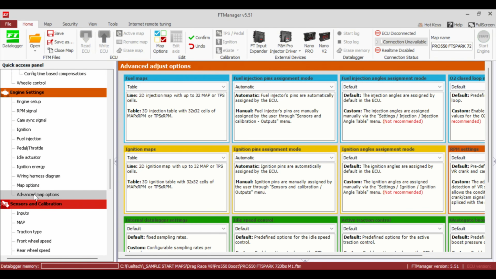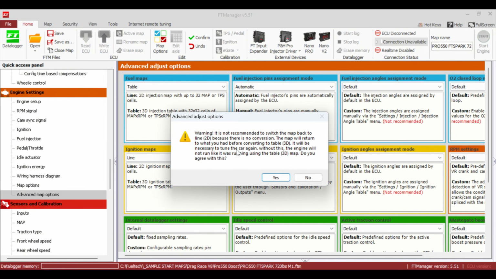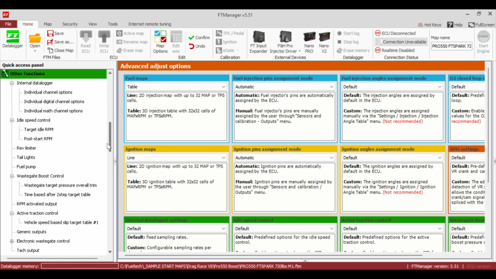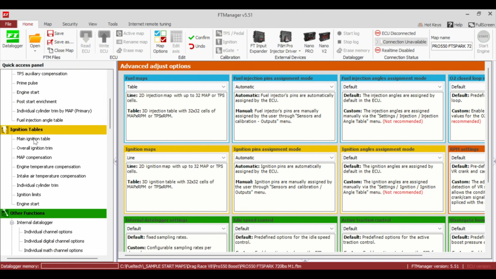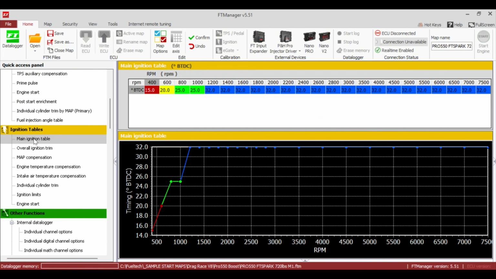The line is more a legacy thing, something that was left over. The one that I see this most commonly used on would be, I've seen it with some carburetor guys, sportsman guys that don't really care about a ton of resolution, especially if you've got a distributor or just an all motor car, you're just going to run a locked out timing number all the time. Warning, yes, it's going to convert. Now, that's your timing table.